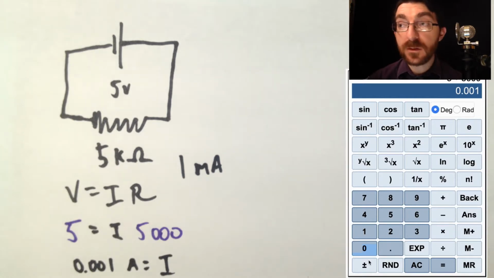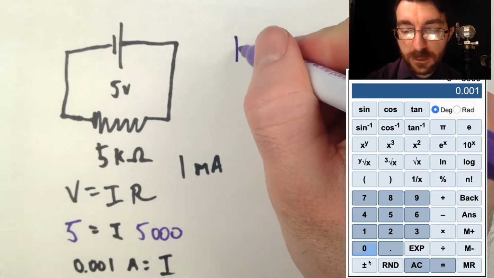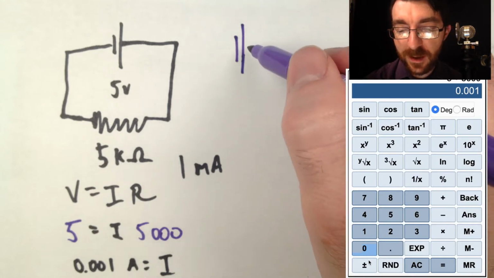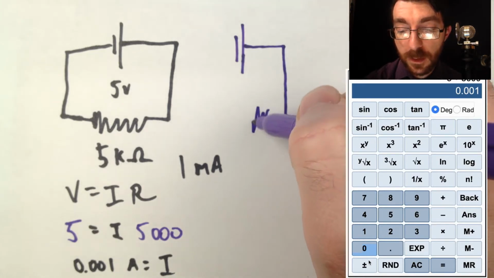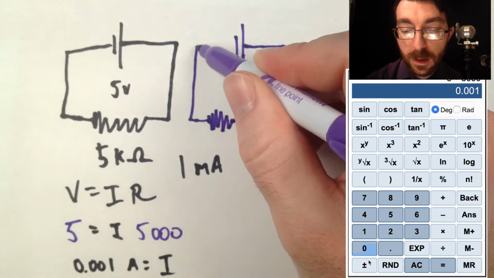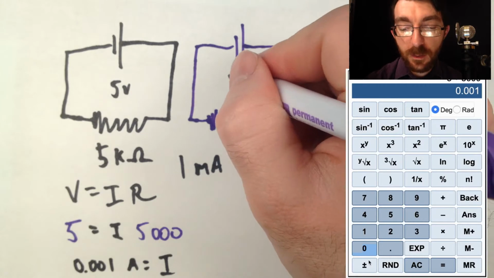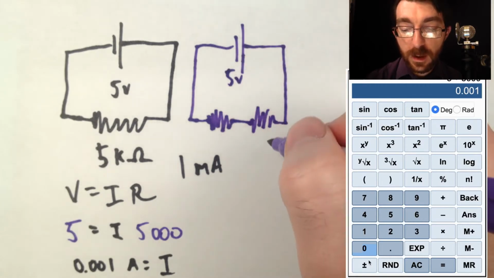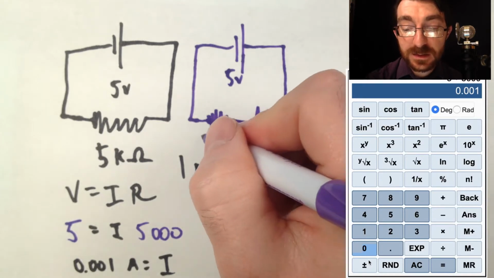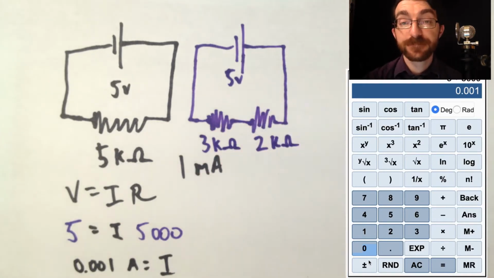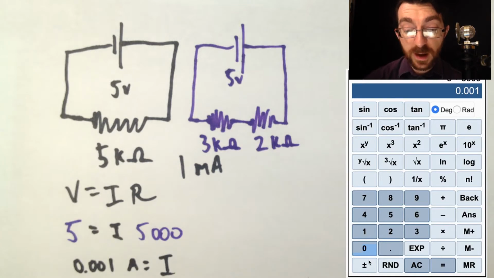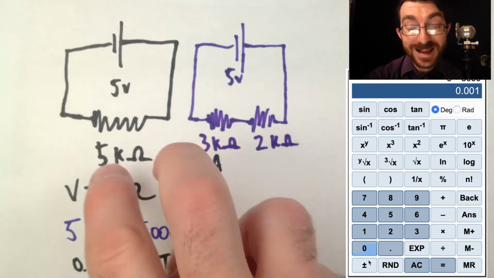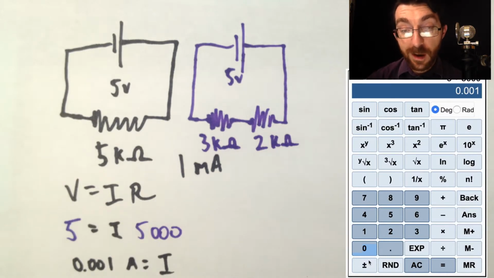Now let me redo this circuit, but make it just slightly different. So I've got a 5 kiloohm resistor. Now if I were to make a twin of this, oops, almost messed up the battery. Okay, and this time with our 5-volt battery, we have a 2 kiloohm resistor in series with a 3 kiloohm resistor. What now? Well, if you know how to solve a circuit like this, then you'd know that a 2 and 3 kiloohm resistor in series adds up to a 5. So these two circuits are practically the same circuit.